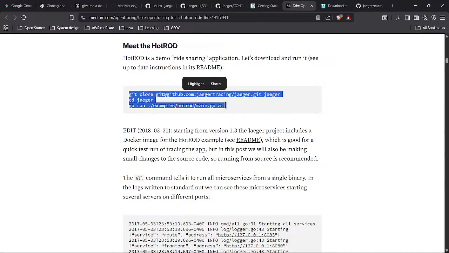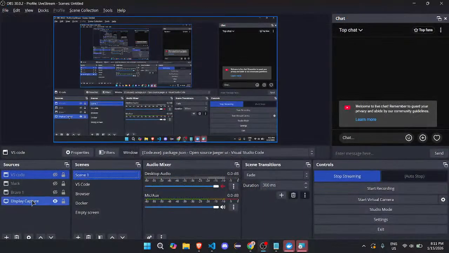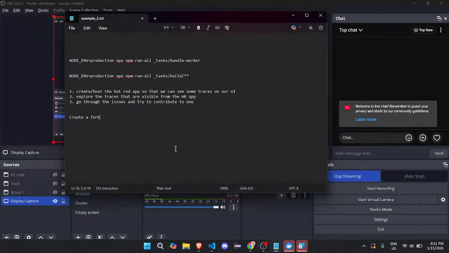I need to create a fork of this starting from version 1.3. Okay, let me document this somewhere. Create a fork. Okay, am I displaying my entire window? Okay, create a fork of Jaeger and set up the hot rod app.